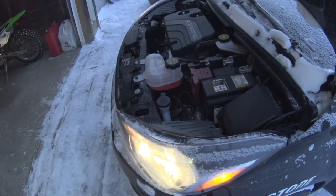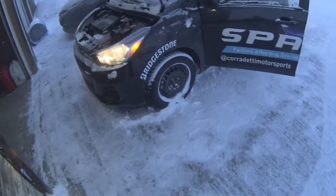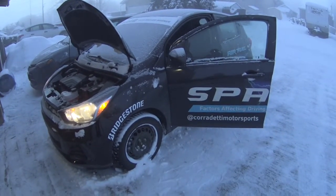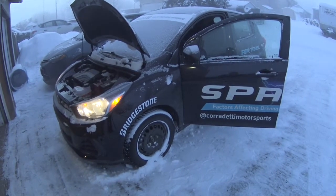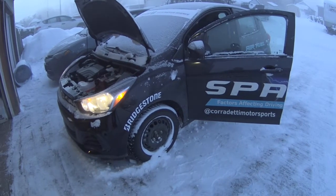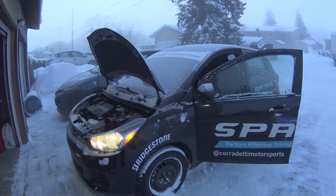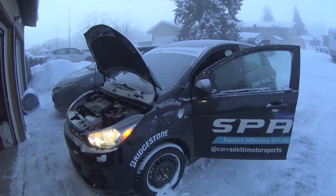But anyway, I'm impressed. Chevrolet Spark 2018, minus 43 temperature in northern Alberta, and she fired up, not a problem. So this car gets high marks for cold weather starting. So there you guys go. If you're looking for a review on something that will get you through the winter, so far this car has not failed to deliver on that promise.